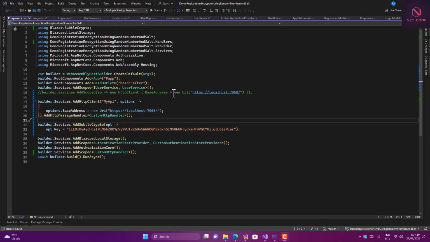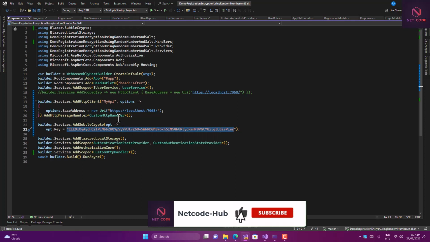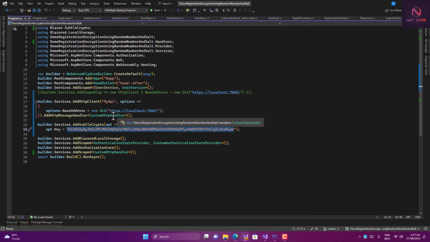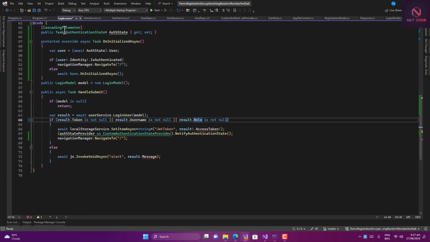So the next thing to do here is, after specifying our key that we're going to use for this encryption, we are going to encrypt the content, that is the user session response, which comprises the token, the email, and also the user role. Remember that the token is encrypted already, so we want to exclude the token and encrypt the rest. Okay, so let's go to the login.razor, and now in here we have to encrypt before we pass it to the local storage.